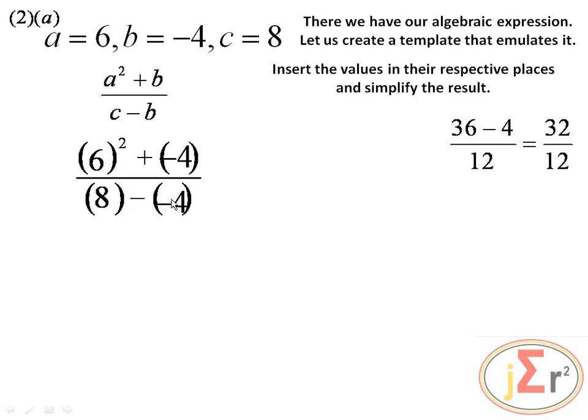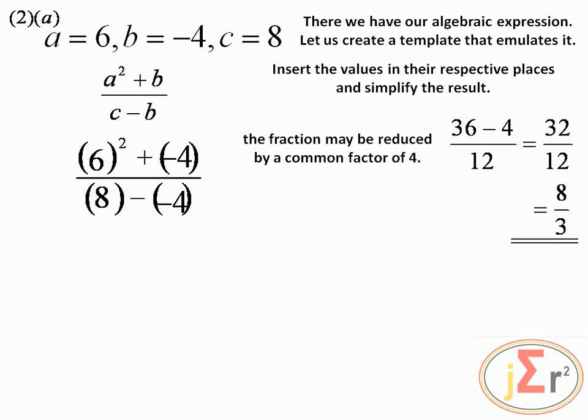And that is one purpose of also giving us a negative value. Maybe because we have a positive sign here, we'll just go straight ahead and add 4 and make a meal of the problem. Or here, we'll just put a single negative sign because we have a -4. But if we can use a template, we'll see that we need to subtract a -4, and any error that we have the tendency to make is nullified. The fraction may be reduced by a common factor of 4. 4 into 32 is 8, and 4 into 12 is 3.